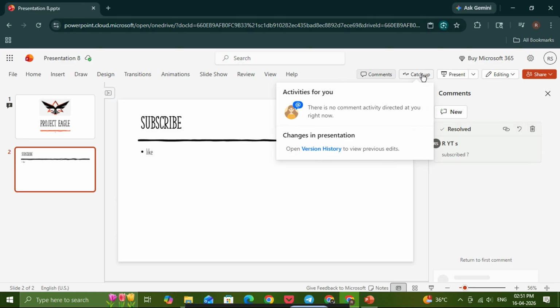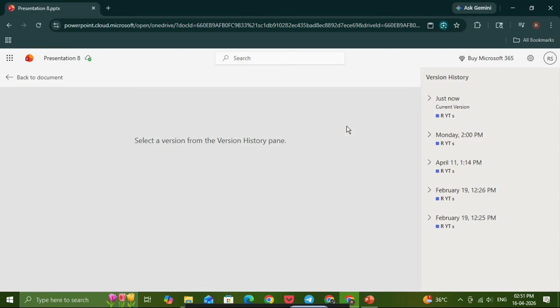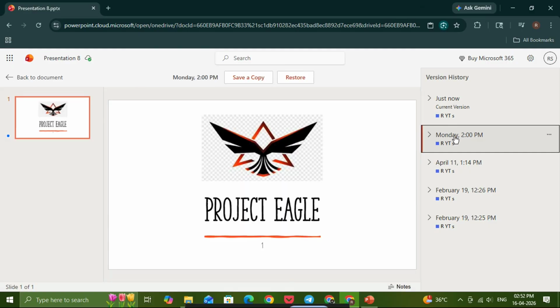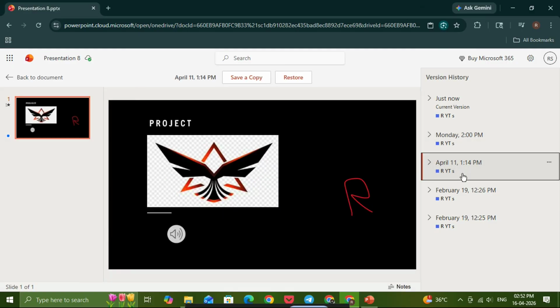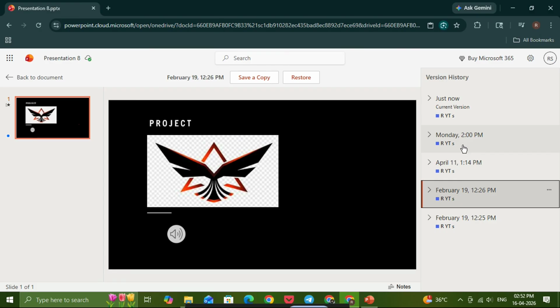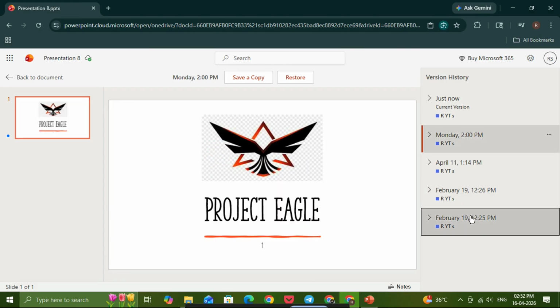You can also click Version History if you want to review earlier versions of the file. This is where you can see how the document has changed over time, and it's especially valuable if you want to track edits, compare versions, or understand who made a specific update. Version history is one of the most useful tools in Microsoft 365 for web because it gives you a clearer picture of the editing timeline.